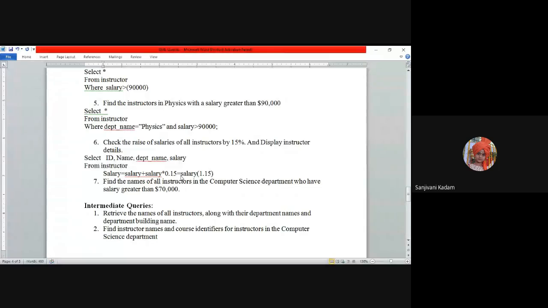Here it is salary multiplied by 1 plus salary multiplied by 0.15. I have taken salary in common and combined these two things. This will give us the salary raised by 15%. So we can write this expression, salary multiplied by 1.15, and rename it as raised salary.